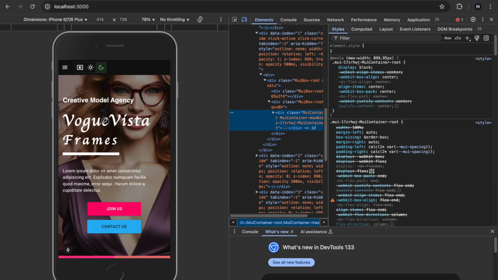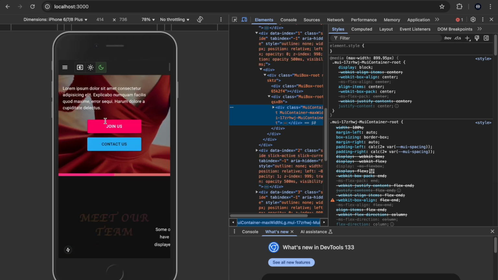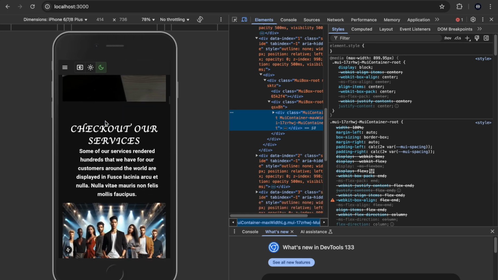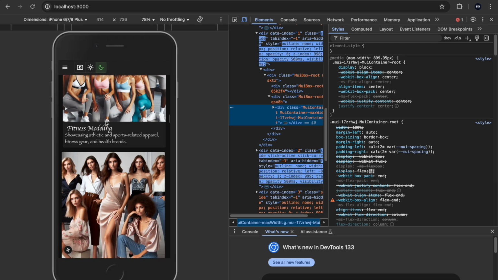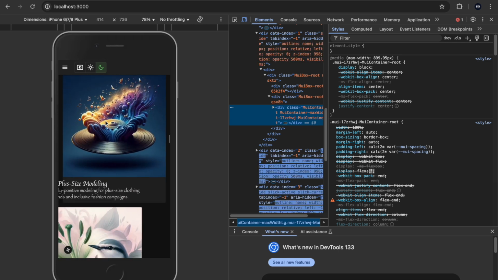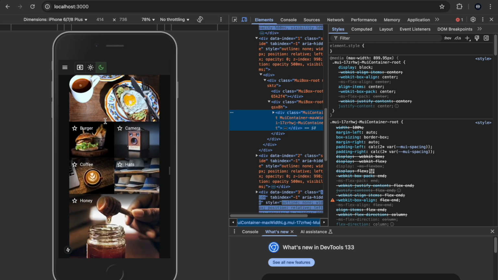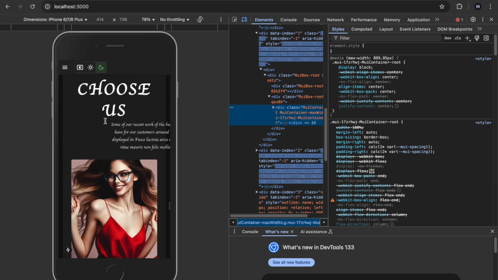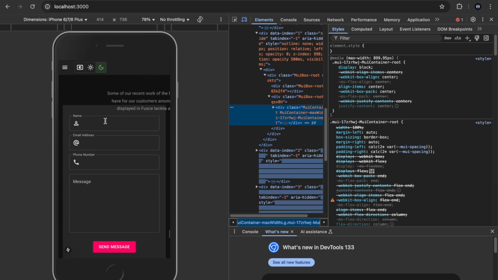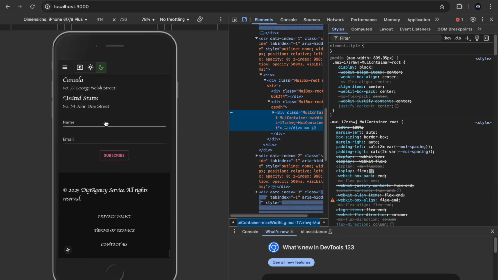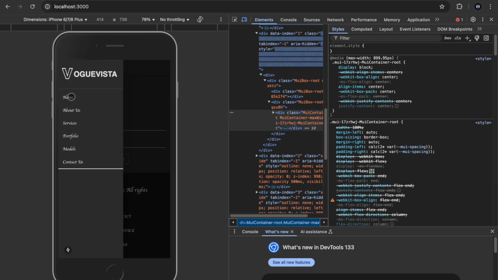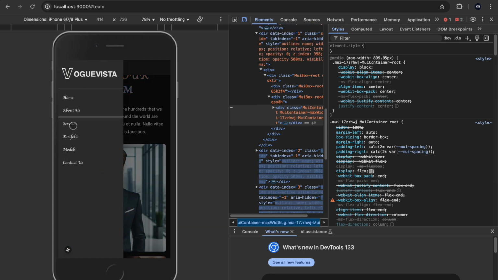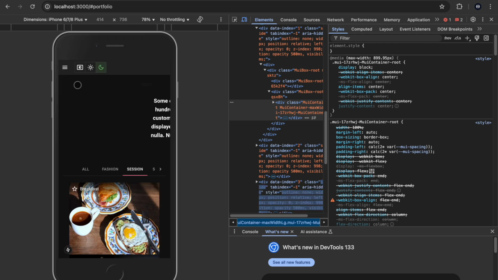So you can see on smaller devices too, we have this animation as we navigate, as we scroll down the page. You can see how the animations are sliding in, and everything looks smooth and pretty nice. Even on smaller devices, we don't lose the effect and everything looks good. Everything is looking fantastic down to our footer. And we also have our navigation drawer over here that we can use to navigate to different sections of our website. So let's check it out down to our portfolio.